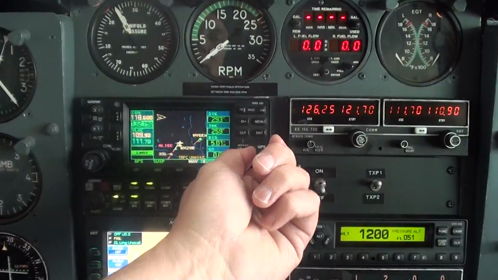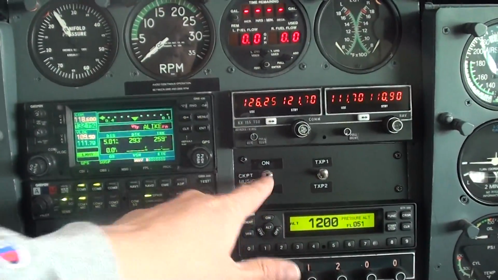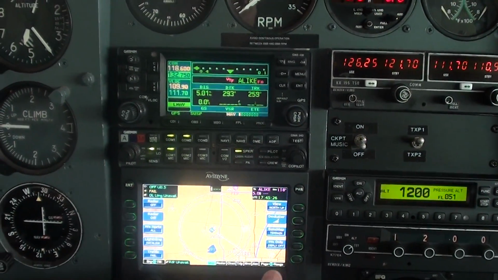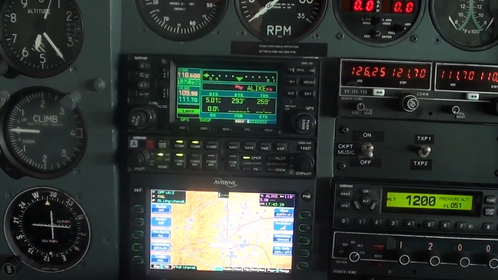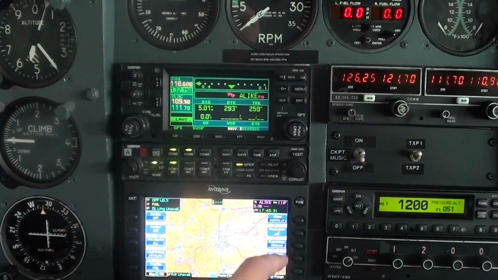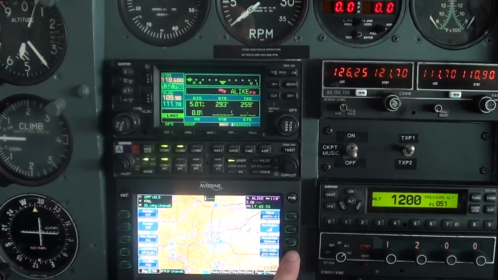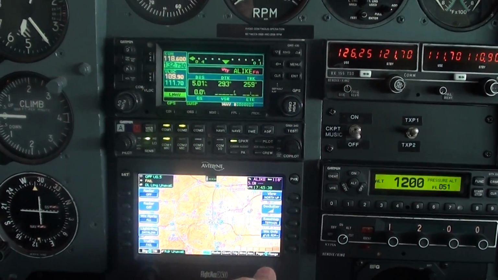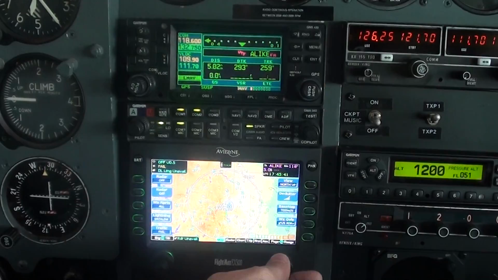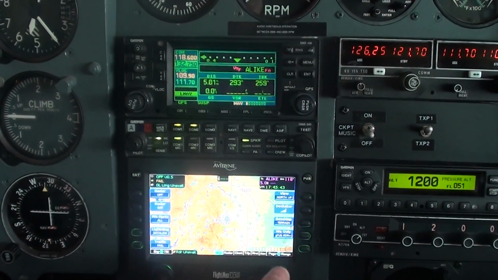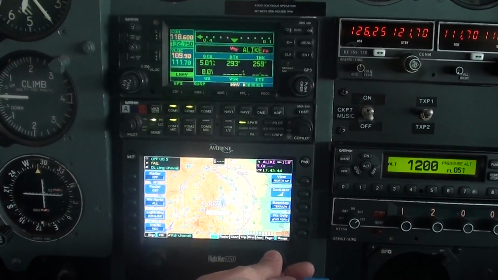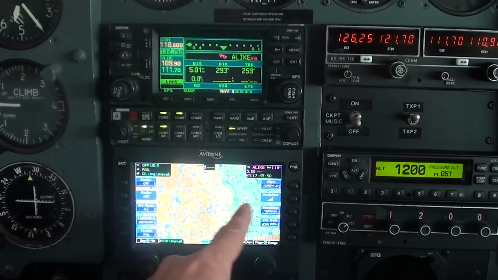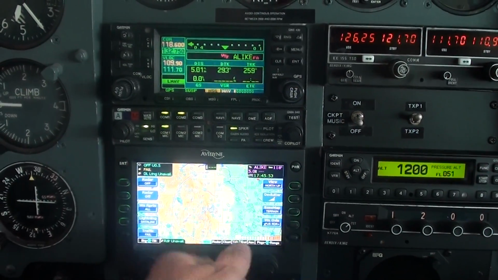The other nice thing just for the pilot is that you have cockpit music, which is coupled to the XM receiver. You'll also get XM weather once it's received. If I display my US radar, Canadian, I don't know if it'll do it in the hangar, but you can see all those green flags are the status of all the airports, and we should start to get the AIRMETs and SIGMETs loaded as they come across.